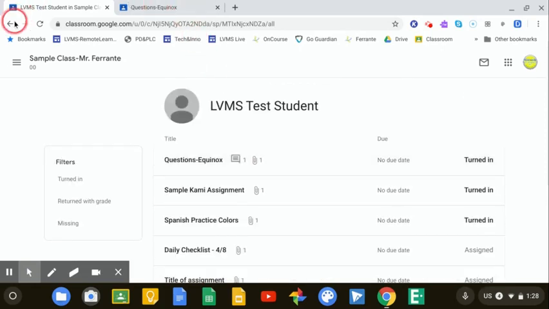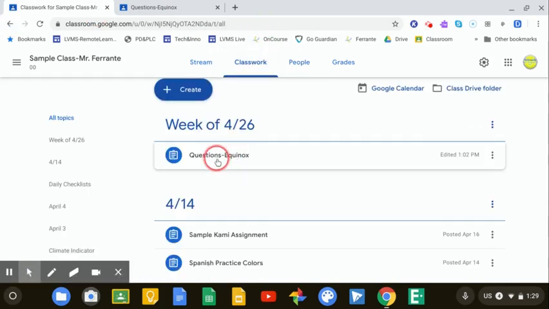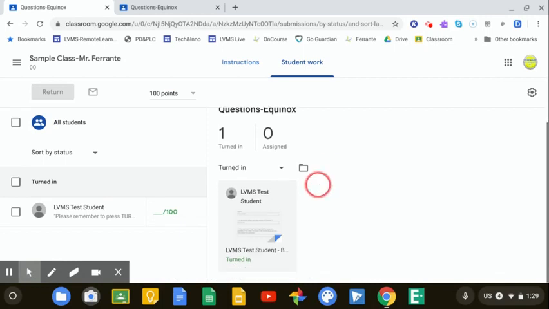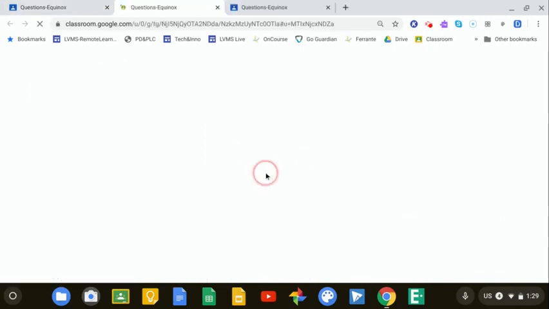If they want to look at the assignments by a specific assignment, they can then just go to the assignment. They can see here that one student turned in the assignment. They can click that button, and then they would see all student assignments here. Okay, so in this case, there's only one student in the class, so it's the only one we see right now. Now, the teacher can then open the assignment.